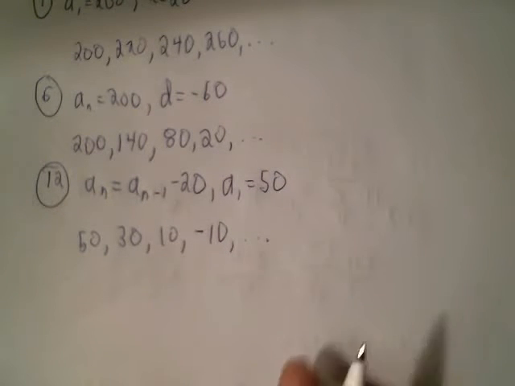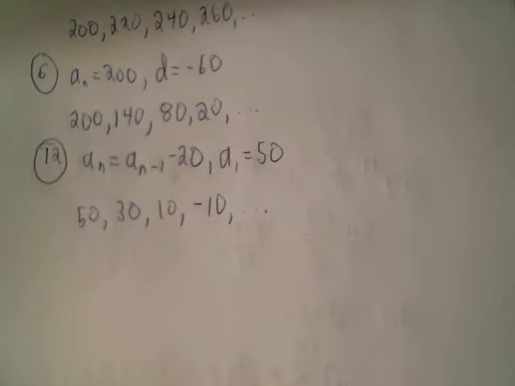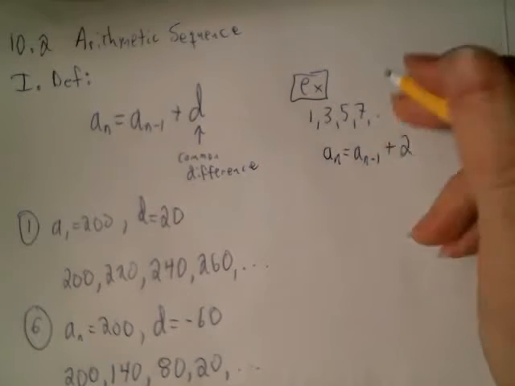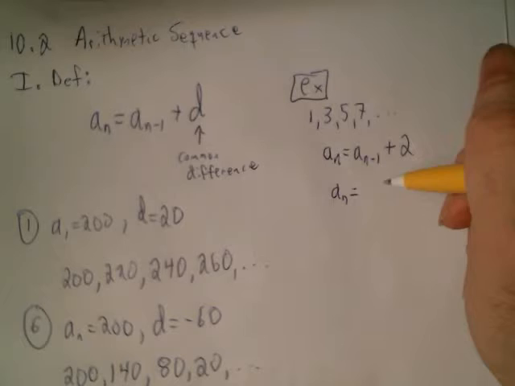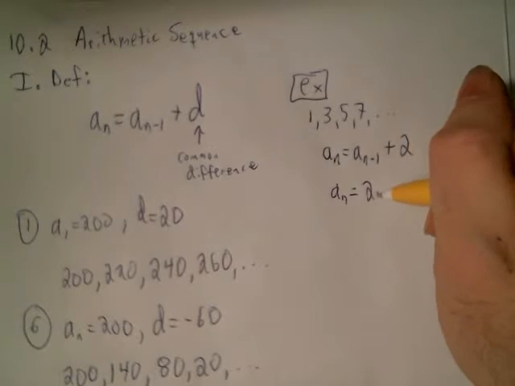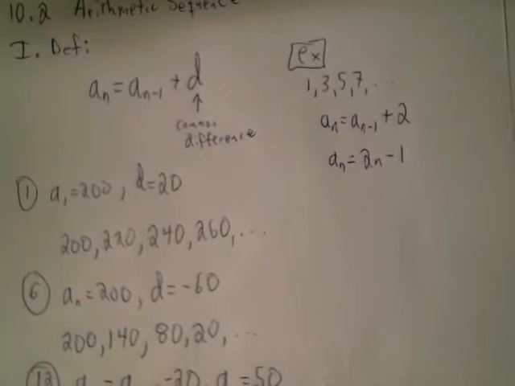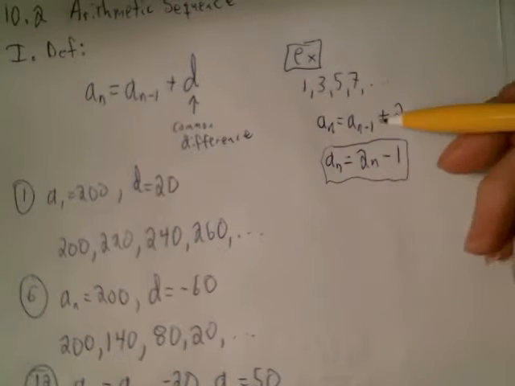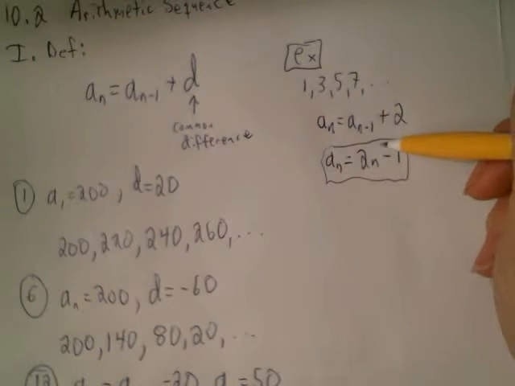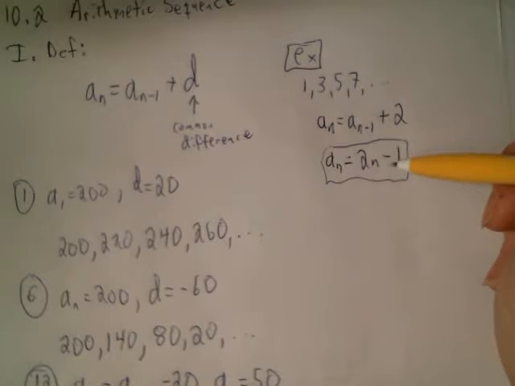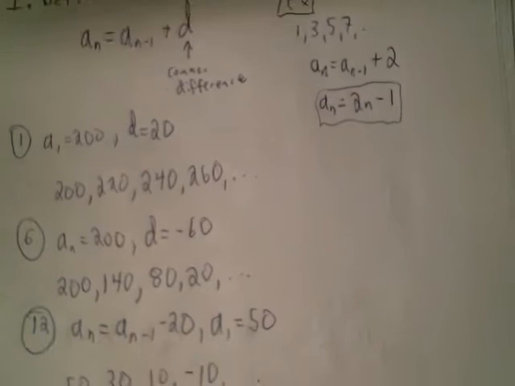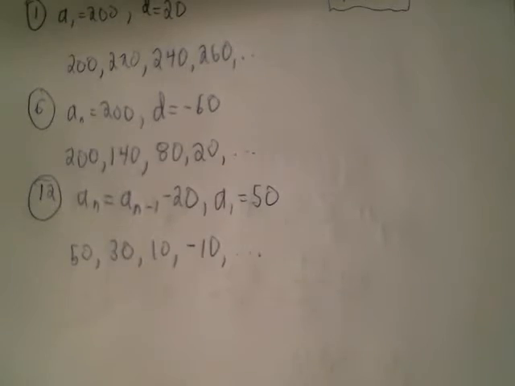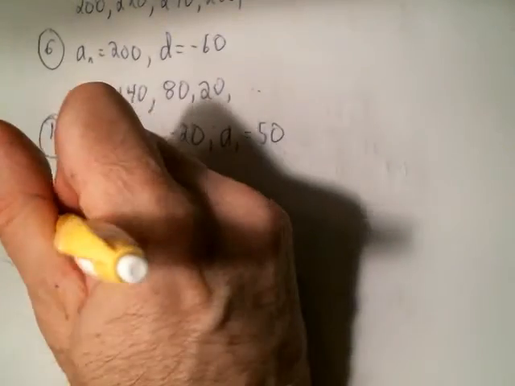Okay, no big deal. So we want to produce a general formula for the sequence. If you remember last time, our general formula for a sub n was actually 2n minus 1. So now we want to produce this thing right here. When given this sequence of numbers, how can we produce the formula for that sequence? I mean, we could guess at it, certainly. But is there a nice method that we could program into a computer, for instance, and have a formula on hand then? So yeah, there is.